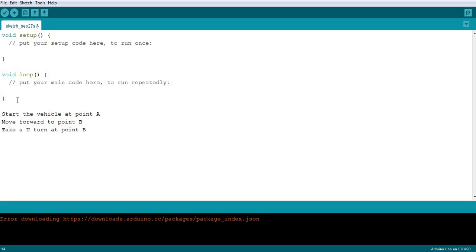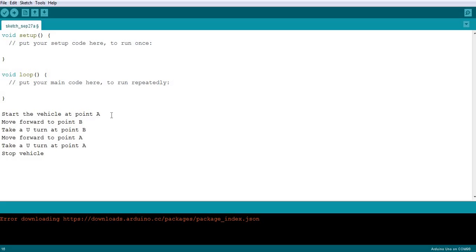From point B, it should move forward to point A. When it reaches point A, it should again take a U-turn. And then stop. So these are the steps which we want to take. So let's program each step.